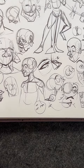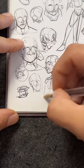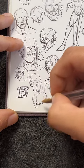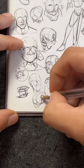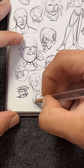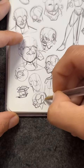Pictionary's fun, but it's frustrating as hell for artists. It's absolutely frustrating as hell because we want to put our art skills to the test. Pictionary's not about putting your art skills to the test. It's about being able to pass on information, and it teaches a lot of artists a lot of lessons that they don't really know that they need to know. AKA, it doesn't matter how good you are if you can't tell the story.